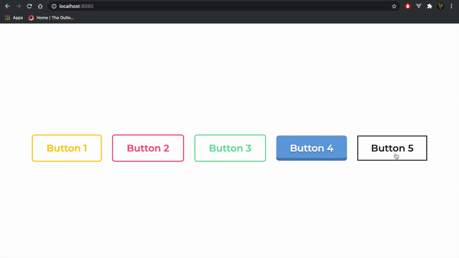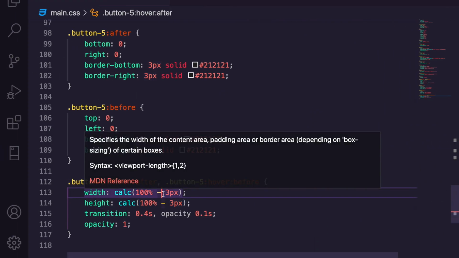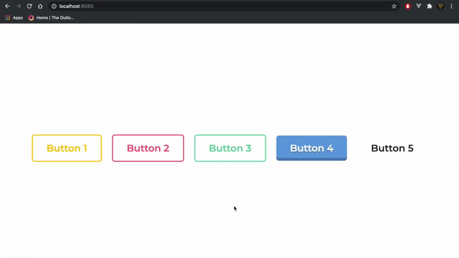So if you wanted just this effect, you could just have this effect, but personally I prefer to change this to a plus, and we're going to change this to about, let's say 10 pixels, or we'll go 15 pixels. You can always shrink that down if that's too high. Let's refresh. So you got the first button, the second button, third button, the fourth button, and the fifth button finally slides out and creates this cool little effect.